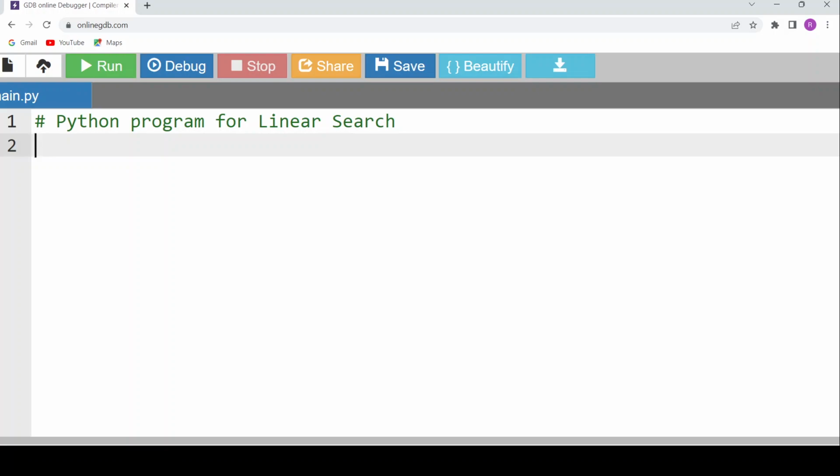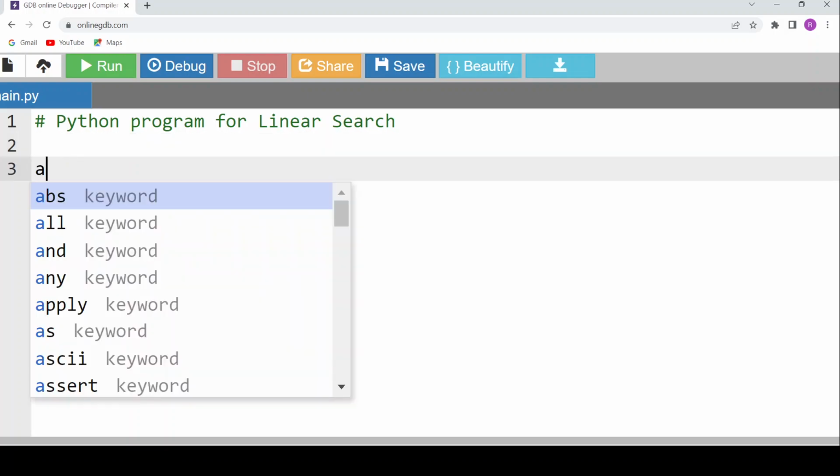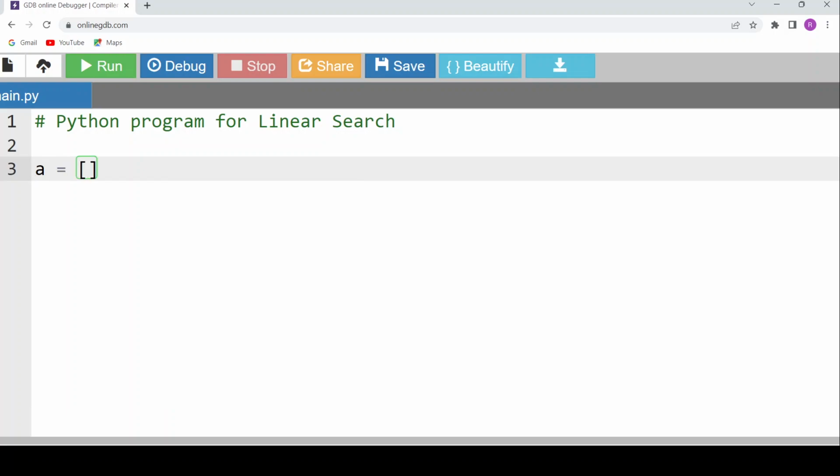Searching an element, let me just write the actual logic here, the mathematical logic. We have to search an element within the given list. Assume that I have a list A. A has 20, 10, 30, 24 and 18. Suppose we want to perform a search. I want to assume that 20, 10, 30, 24 and 18 are register numbers in a classroom. I need to search for a particular register number.